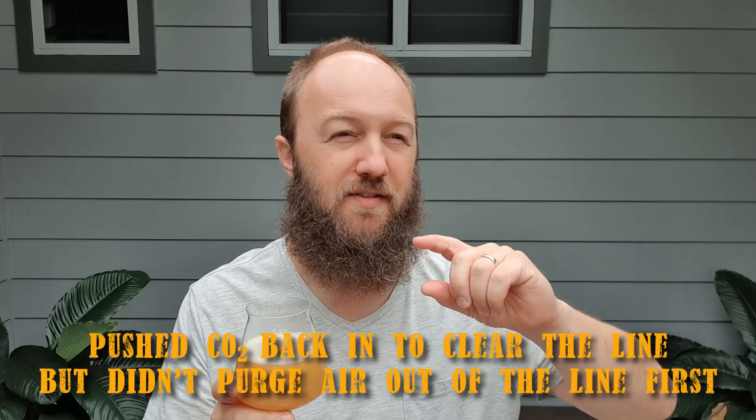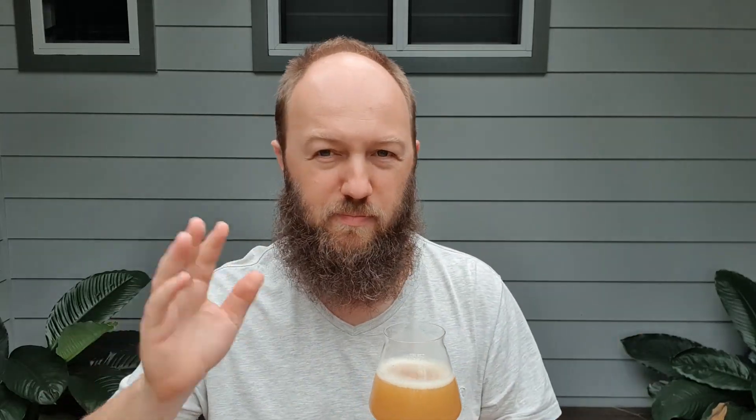It's been in the keg just over a week so it's still a little green. I'm getting nice aroma - not huge, not as big as I was expecting. I do suspect there was a tiny bit of oxygen that got in when I was taking a sample, so there could be a slight oxidized character. I'm getting Simcoe on the nose and Amarillo giving a light citrus, but I am getting a slight sherry note - damn oxidation. The beer doesn't really taste like a beer though; it tastes quite raw grain, like that husk material almost.